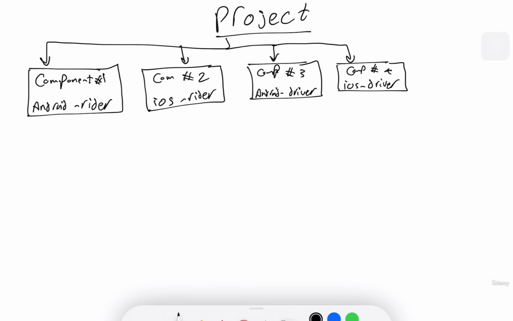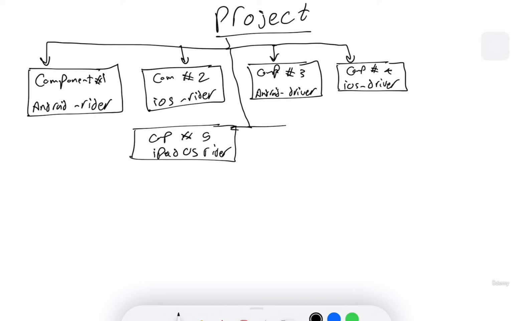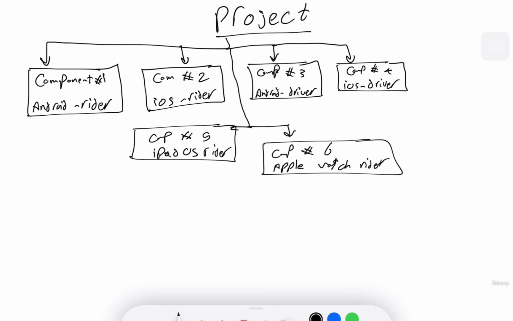So this means that we can say that we have another component, component number 5 for iPad OS Rider, and component number 6, Apple Watch rider. So in this case we have 4 applications for the rider.